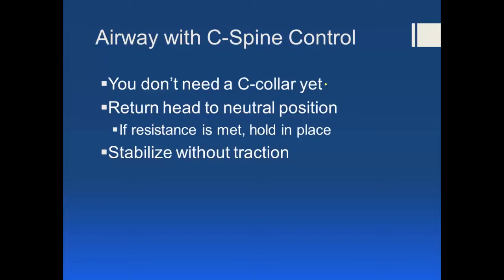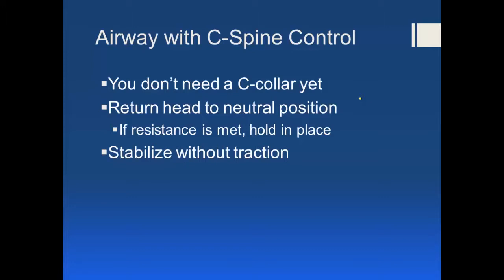At this point, we don't need a C-collar just yet. We are going to have a person hold the patient's neck in place. So you want to return the head to neutral position, which is basically think about how you would lay on your back. Your head isn't going to be straight up and down. It's probably going to be off to one side or the other. So neutral position is think about that anatomic guy from the very beginning of class. It's facing forward. So if the guy is laying flat on his back on the ground, you're going to actually turn the head up straight. And that's called a neutral position.